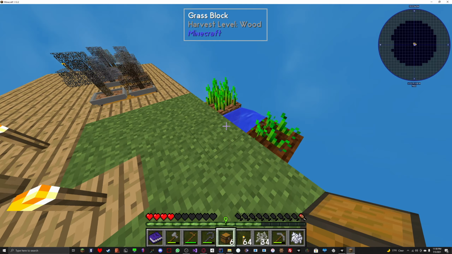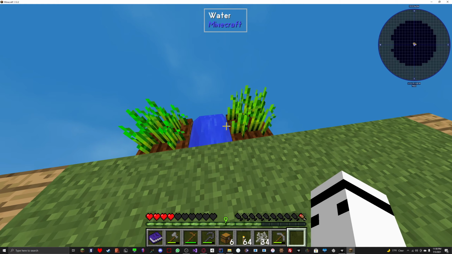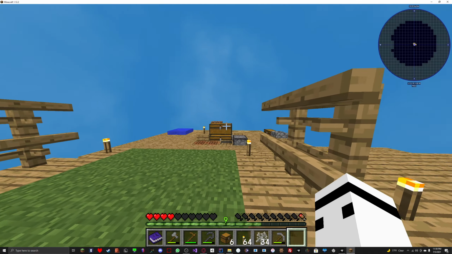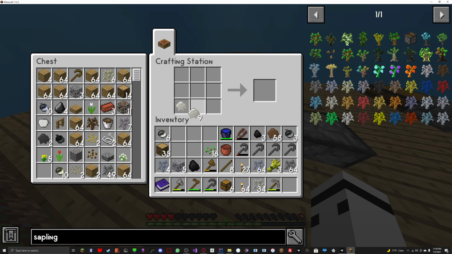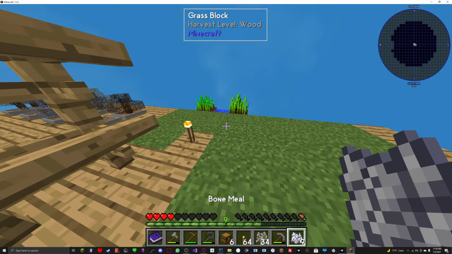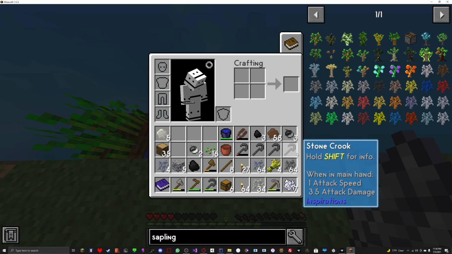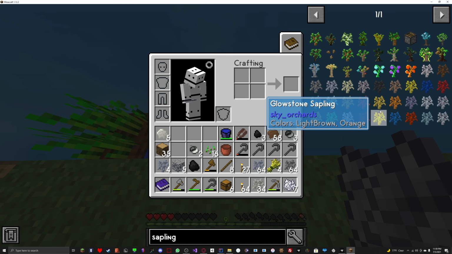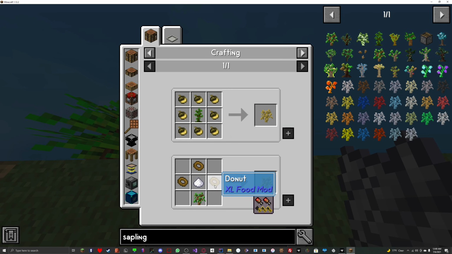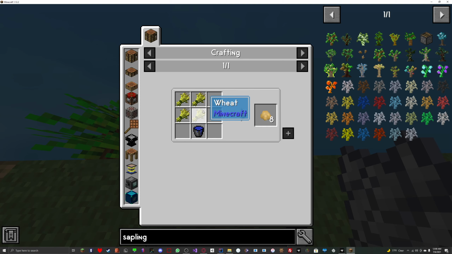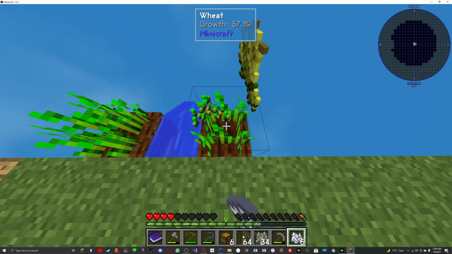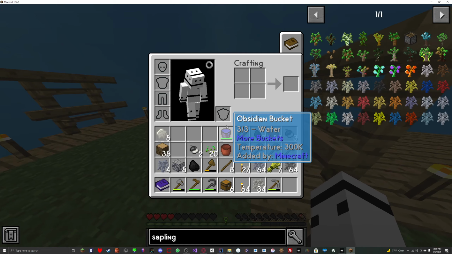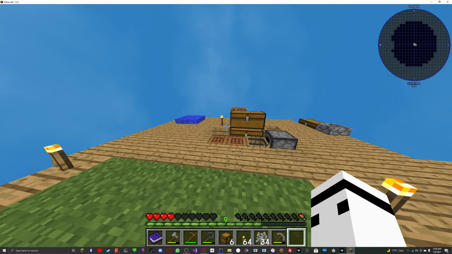Yes, bone meal. So we can use this bone meal. And of course, we can use the actual acorns and resin to make blocks of bone. And each block of bone makes 9 bone meal. And I believe it was, let's see, donut sapling. Cookie dough. Okay, we're gonna need a lot of wheat. Okay. A lot more than 8.